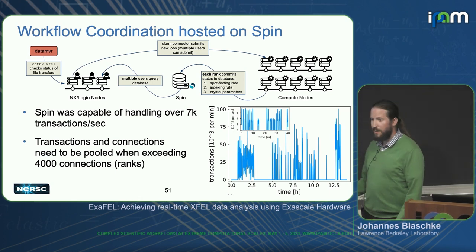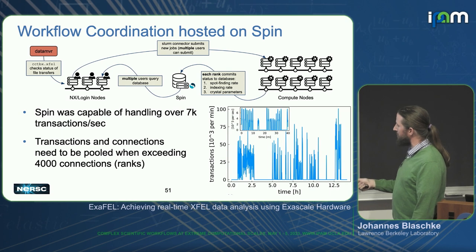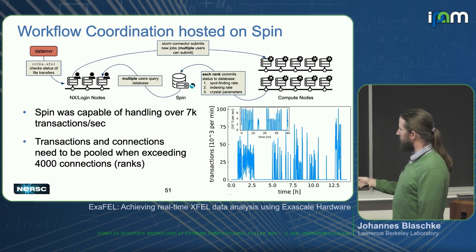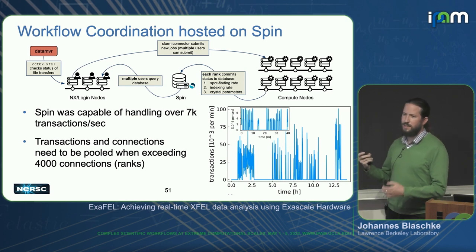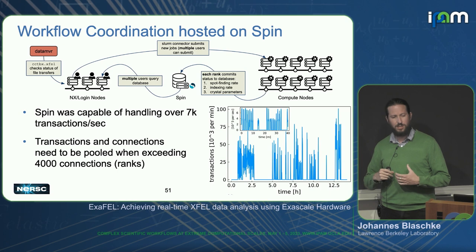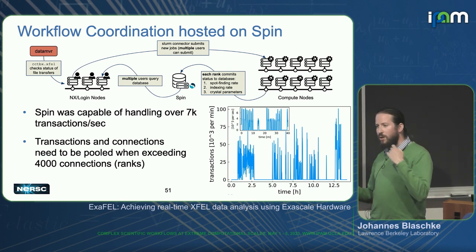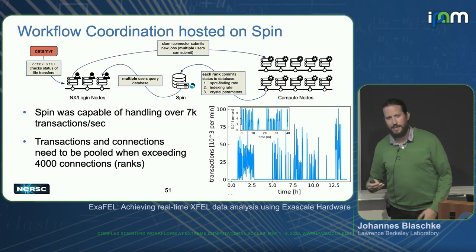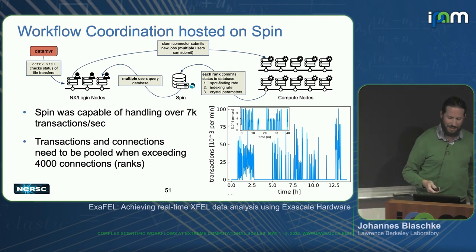There was some discussion about how much traffic a database can handle. These are measurements from one of our most active experiments — the database on Spin was able to accommodate roughly 7,000 database transactions per second. We attempt to keep the number of connections low: each rank opens only one connection and reuses it for every image it processes, but across all ranks at once we have about 7,000 transactions. We noticed that once we were pushing past about 80 nodes, things started to slow down, so we also implemented transaction pooling. The data analysis workers themselves are MPI programs that usually use up to 1,000 ranks. They use PSNR on rank zero to distribute jobs over the worker ranks, and each worker, once it's received the ID and offset of each file, will access the raw data files independently on the Lustre file system.